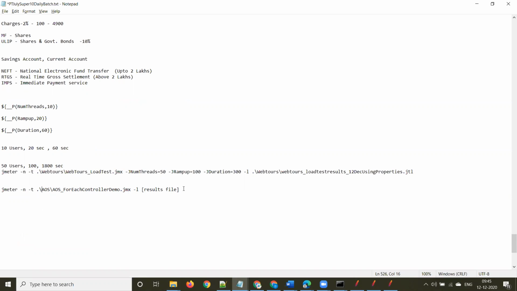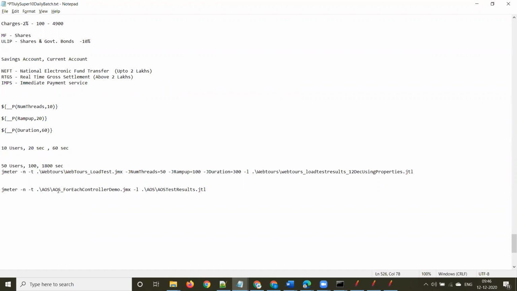Then next, the results file name. Let's create a results file name. Dot refers to the current directory. In the current directory, you have a folder called AOS. There you want to create a results file name, AOS test results, test results.jtl.